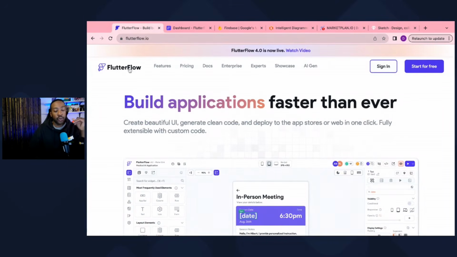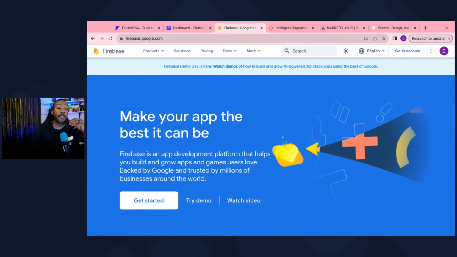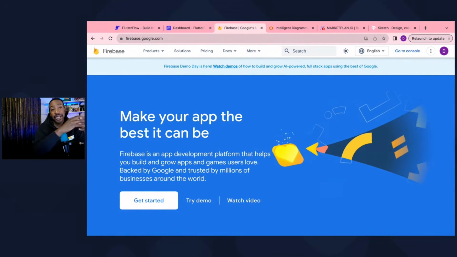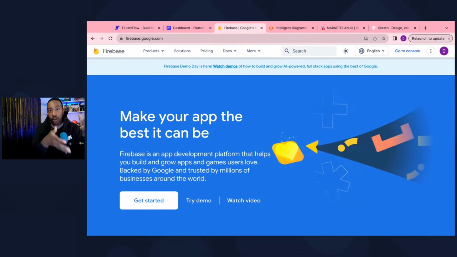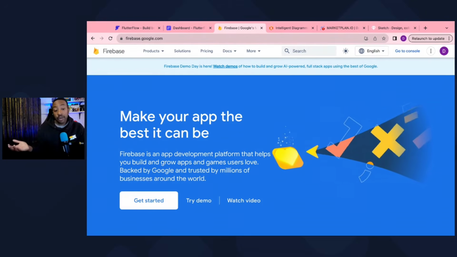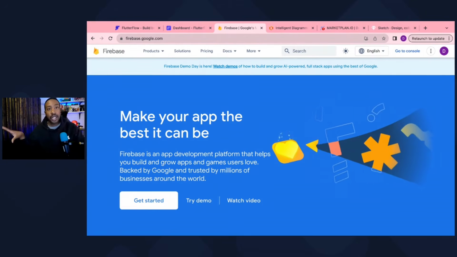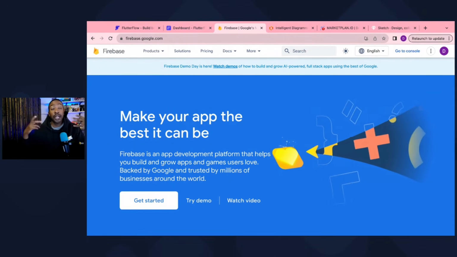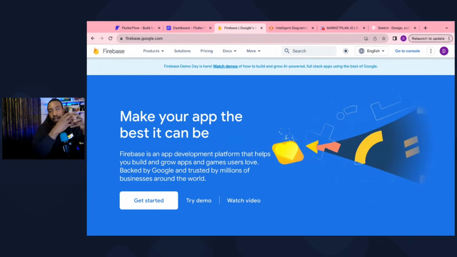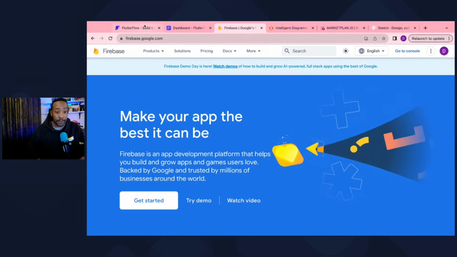First of all, we're going to sign in to FlutterFlow, but make sure also, if you haven't already, to create a Firebase account. This allows us to create storage for our application and for all of the projects that we're going to be showing. We're going to be using Firebase unless otherwise noted. We'll talk about other options in another module in the course, but we're using Firebase. There are a lot of great things that are integrated for us to use it very quickly and easily with FlutterFlow, and that's why we're going to do it.